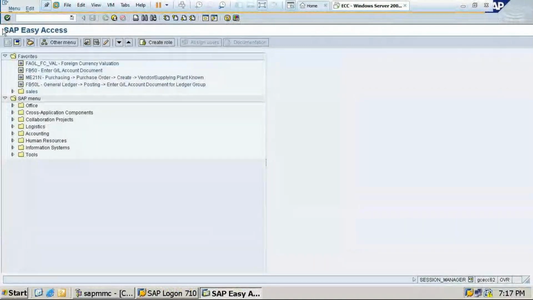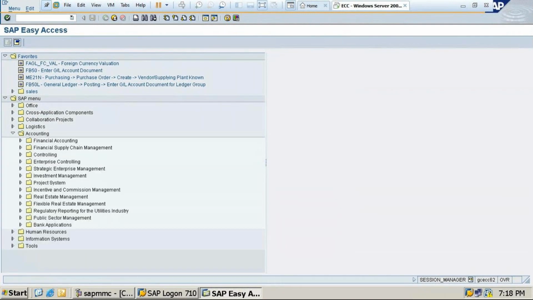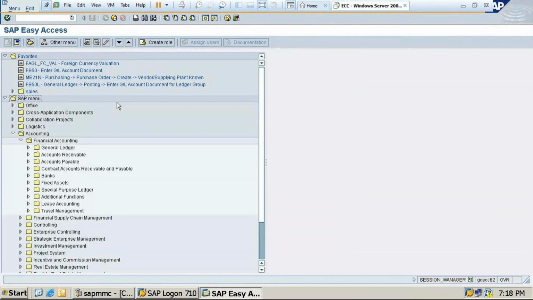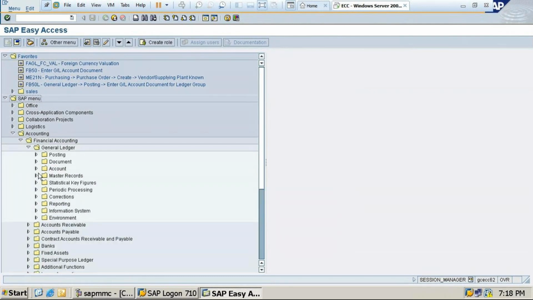We have to go to the SAP easy access. Write the path to create a GL account: SAP easy access, then accounting, financial accounting, general ledger, master records.